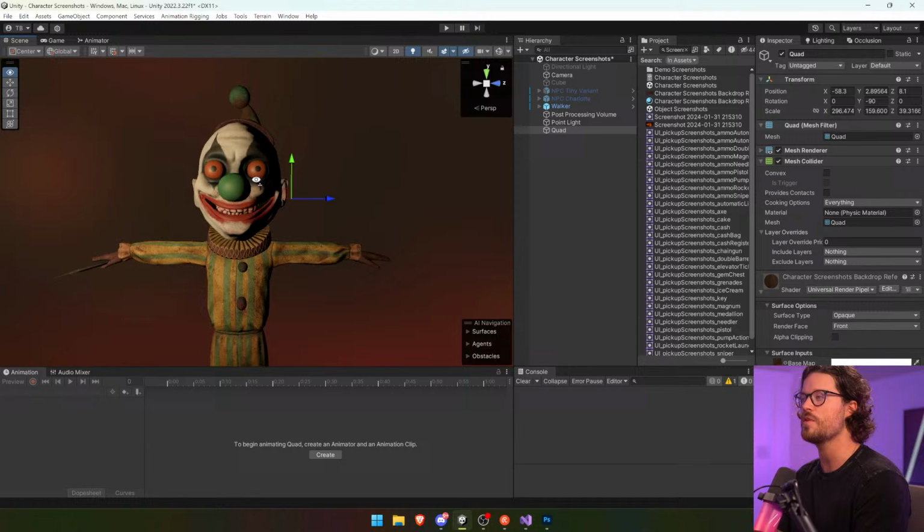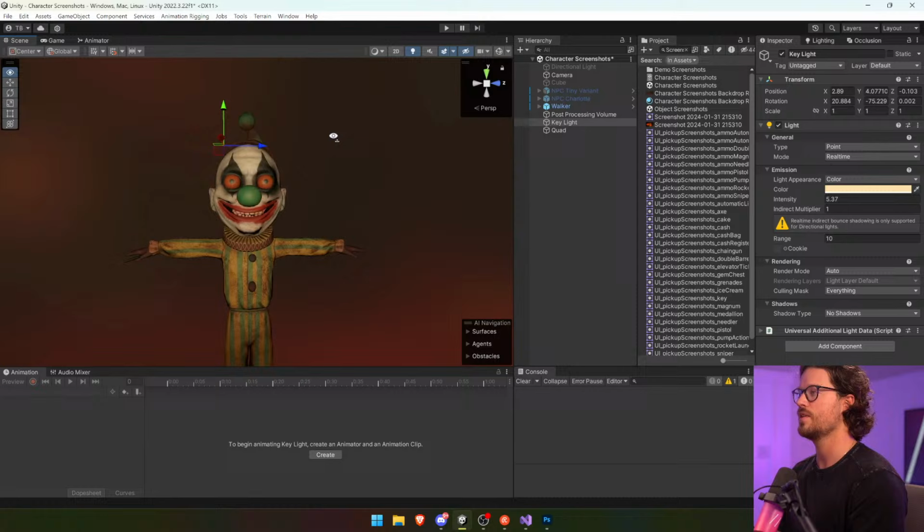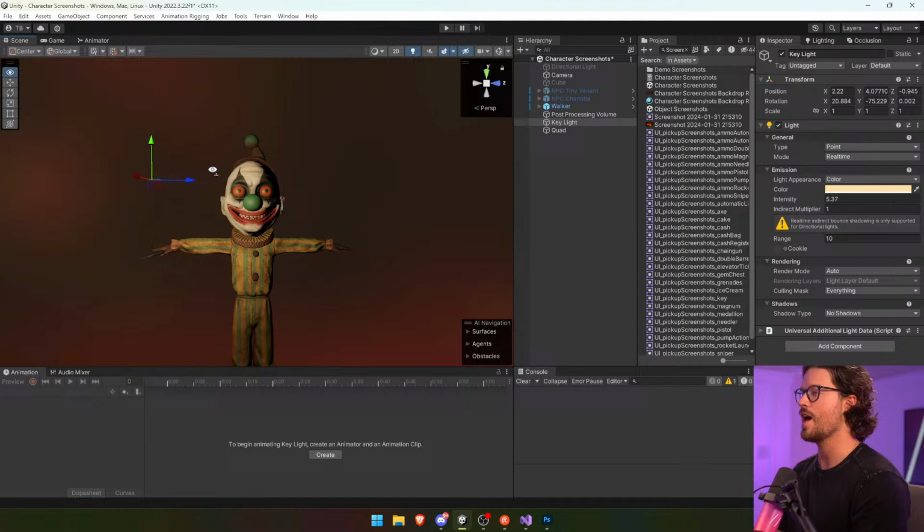Okay, let's get back to our three-point lighting. You guys ready? So this is our key light. So far, so good. Look at how boring that looks. Do you guys see why we put it at an angle? It's also called Rembrandt lighting.